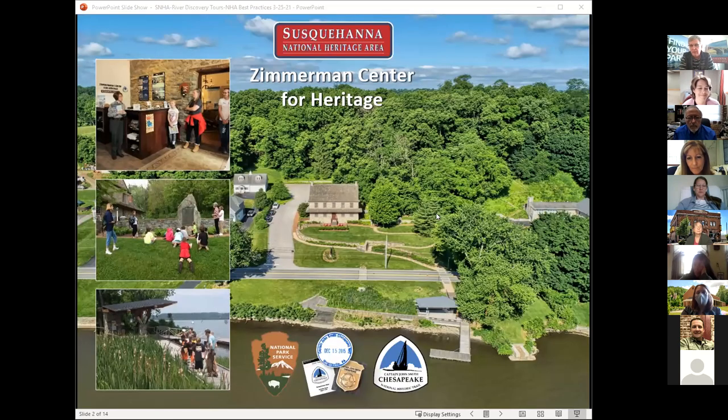We've been fortunate to be on the Susquehanna River for 17 years, since we originally rented part of this historic home, now known as the Zimmerman Center for Heritage. Three years in, in 2007, they gave us the building and the property. That led us to get much more into the retail side of tourism and heritage areas, transforming it into a visitor center. In 2015 we completed a million-and-a-half-dollar renovation outside — rebuilding the whole parking area, creating a stormwater drainage system, adding walkways and an ADA pathway all the way to the riverfront, a waterfront pavilion, a boardwalk and kayak launch, and a boat dock.